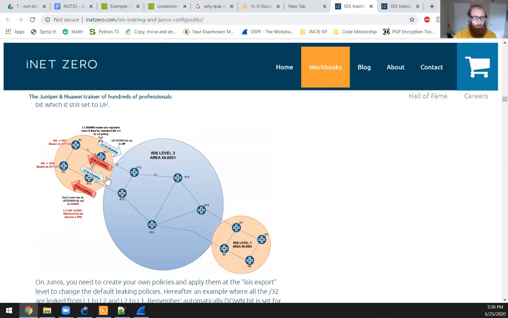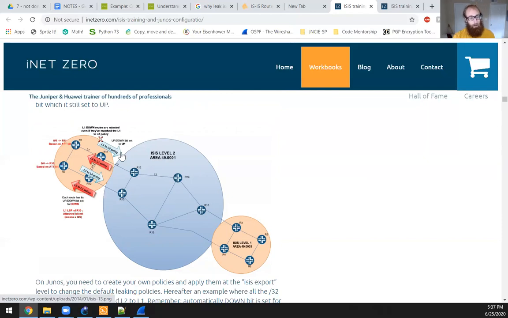So, yep, I'm going to have to download this article because I really don't get why you would put a leaking policy on an internal route like here. And this shows that L1 down routes are rejected even if they matched the L1 to L2 policy. Yeah, you see these policy arrows are on these devices, which are in between level 1 and level 2.